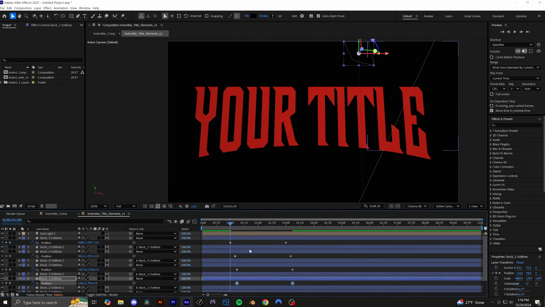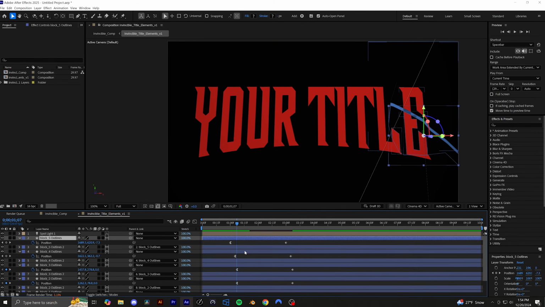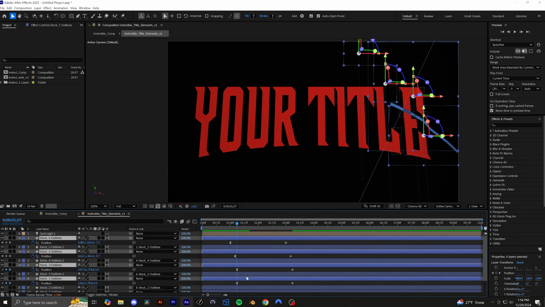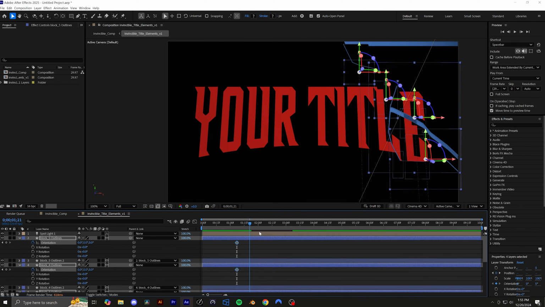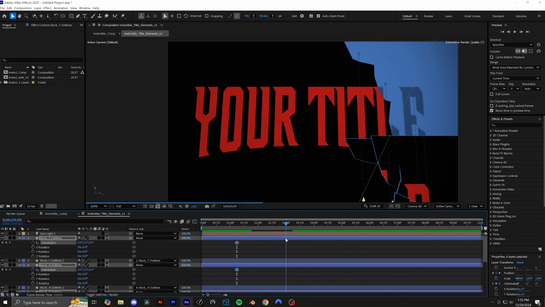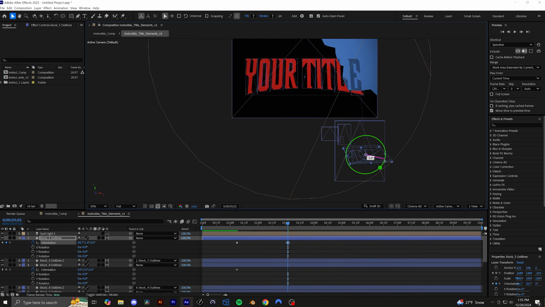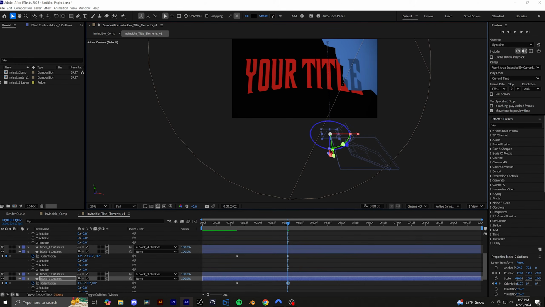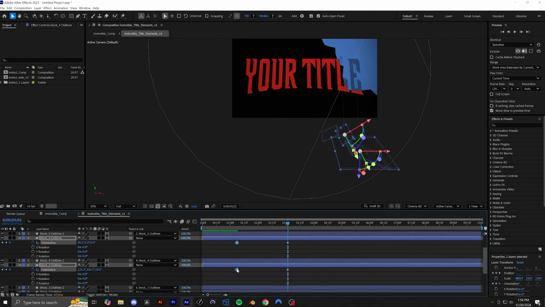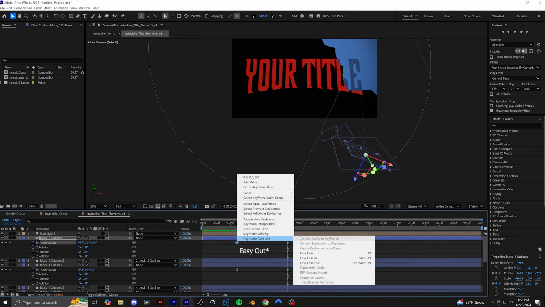Select all your start positions, right-click, Keyframe Assist, and select Easy In. With the same layer selected, hit R on your keyboard and open the orientation properties. Go back to 1 second on your timeline and then create a keyframe. Then move 3 seconds. Go through each piece on their end keyframe and adjust their rotation. I made most of them rotate towards me a little more than 45 degrees with a slight tilt to the left or right to give each piece some personality. Once you've got them rotated to your liking, then select all of the rotation start keyframes and Easy In.